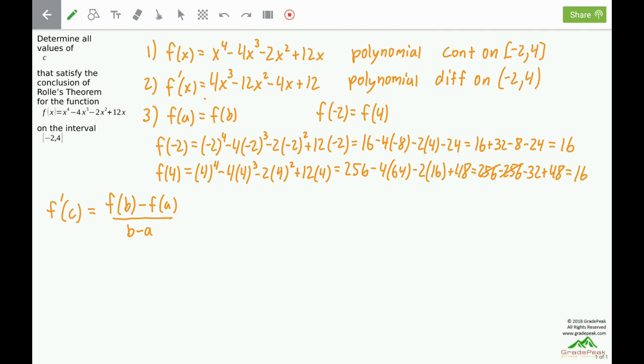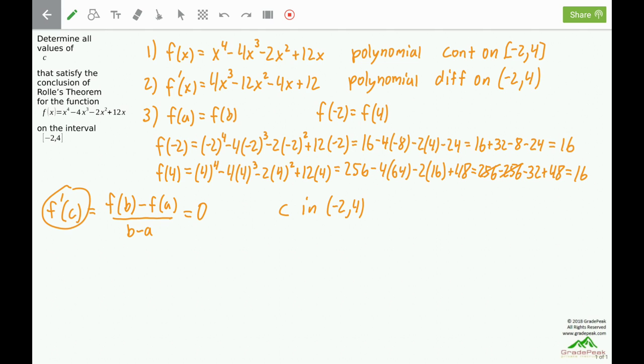For Rolle's theorem, we have the third condition also holding true, f of a equals f of b. And therefore, if we subtract the two from each other, it equals 0. So Rolle's theorem is the special case of the mean value theorem where the slope of the tangent line at some value c equals 0. And this will hold for at least one c, maybe more, in the open interval. So we're going to try to find all c values that have a slope of tangent line equal to 0 that end up in that interval.